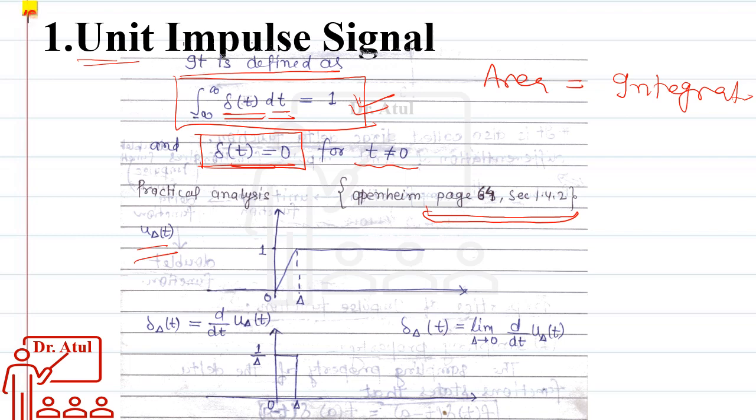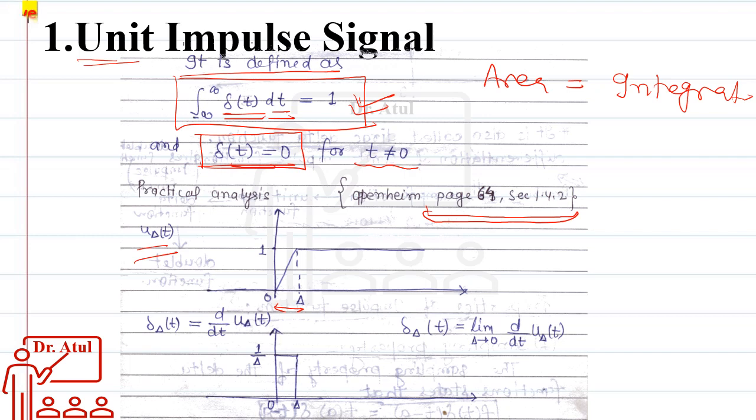So from 0 to delta, this delta time it is becoming 1. Okay, so this is one. This is also called step signal, u of delta t. Now I am taking the integration of this. We already know the integration of a constant is a ramp, t, one kind of ramp, and the integration of a ramp becomes a constant.